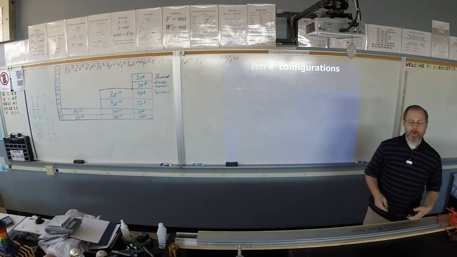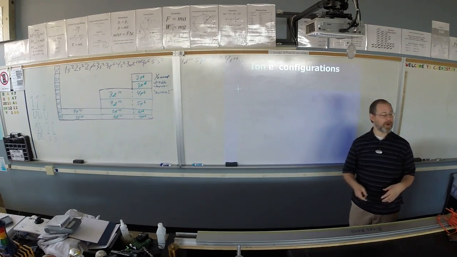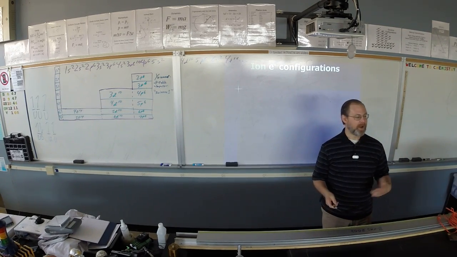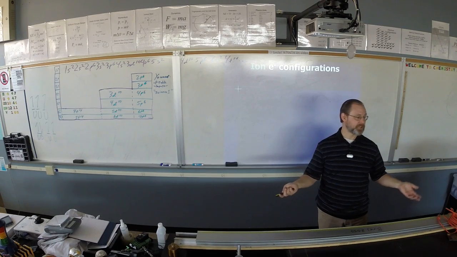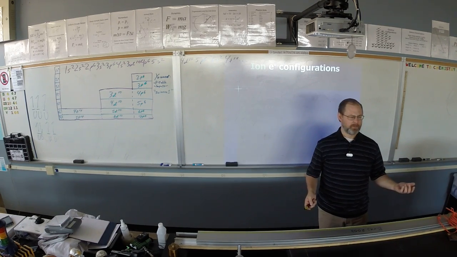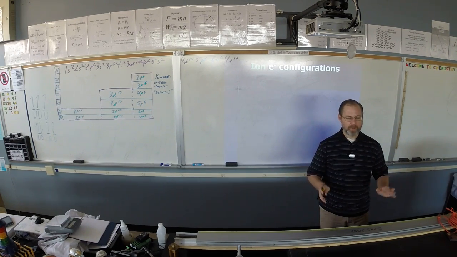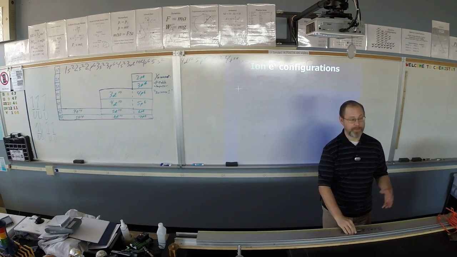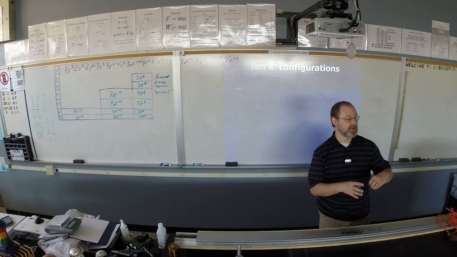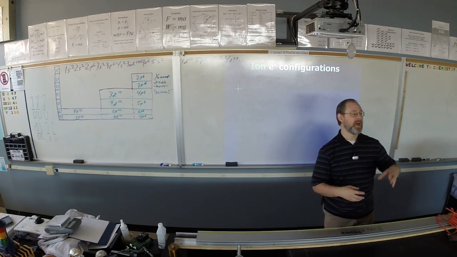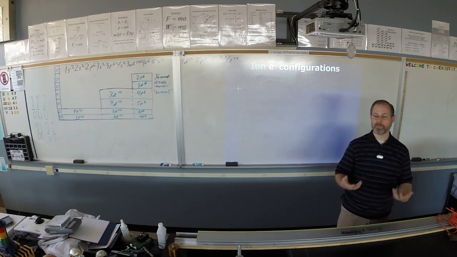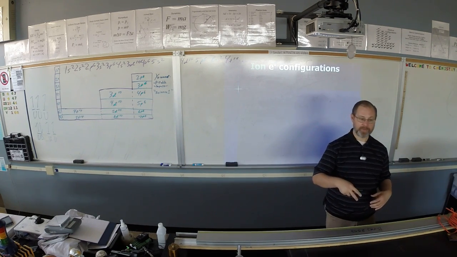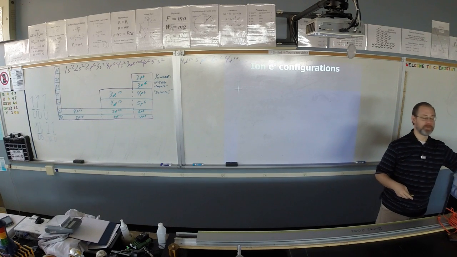Easy peasy. Well, we can also write electron configurations for ions. If you remember ions from 2 months ago, an ion is an atom that has more or less electrons than protons. So before we go any further, let's just review. What is the charge of an electron? Negative. So if you add an electron, the ion becomes negative. And if you take away an electron, the ion becomes positive. Good. You add negatives, you get a negative ion; add positives, or remove negatives, and it becomes a positive ion.